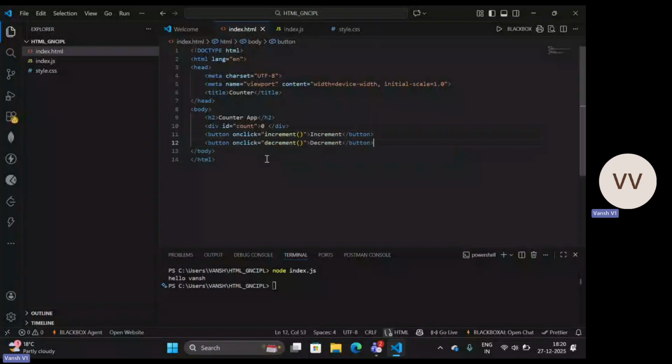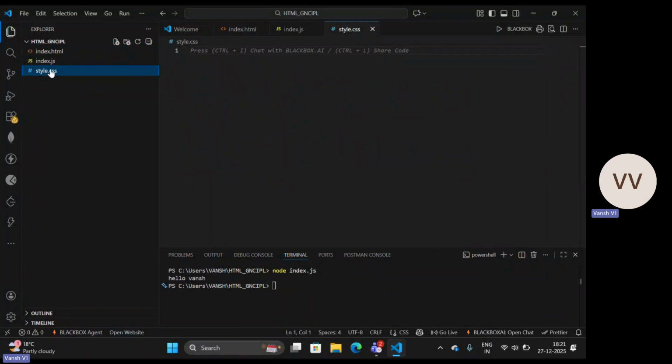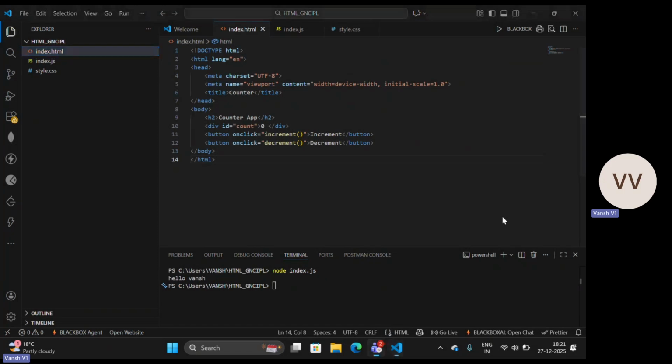Okay, and see, there will be two things. First of all, that zero counter is there, then there will be a button through which you are going to increase it, so I am calling it the increment button. Okay, and there will be another button which is the decrement button. On clicking this, you are going to decrease the count. Okay, that is done. Now we have to write some styling. So let's write some styling. First of all, just a second, let me do one thing. Let's see what is coming, like how it is looking right now.